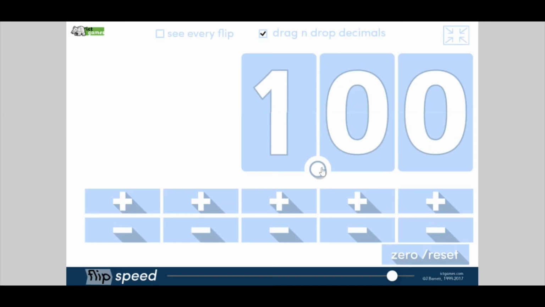Now again, it's given us 0.00. We can just write that as 1. We don't need the zeros here with the decimals, because it just tells us there's nothing else. But we're going to need them in a minute. So we're starting from 1 and we're counting in hundredths. So I'm going to be adding here in the last column this time and adding on hundredths. Okay, so the tenths aren't going to change at the moment, but they might do as we move on. So let's just add hundredths.